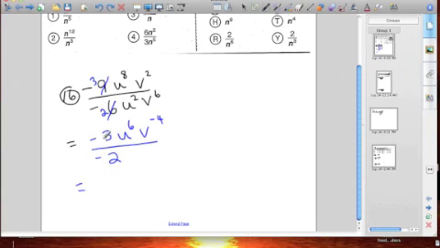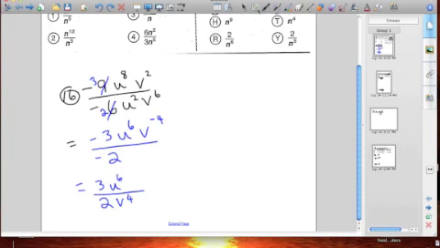Over here, we are dividing -3 by -2. No matter what happens, the answer will be positive because a negative divided by a negative gives you a positive. So this answer will be positive. We're not going to change it to decimal. We're going to leave it as a fraction. Okay? u^6, we're happy with that. And then with the v^-4, we did say, and this has been explained to you, that if you have a negative exponent on the numerator, you can actually move it to the denominator and make it a positive exponent. Okay, so there's your final answer.